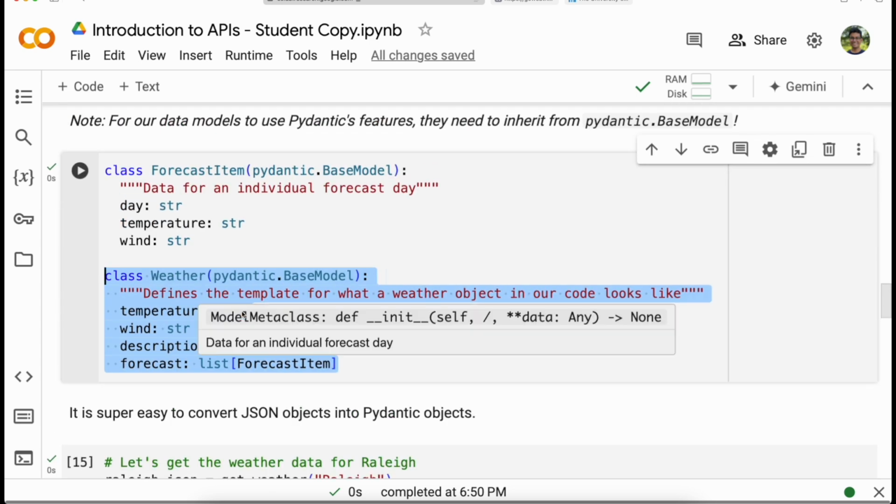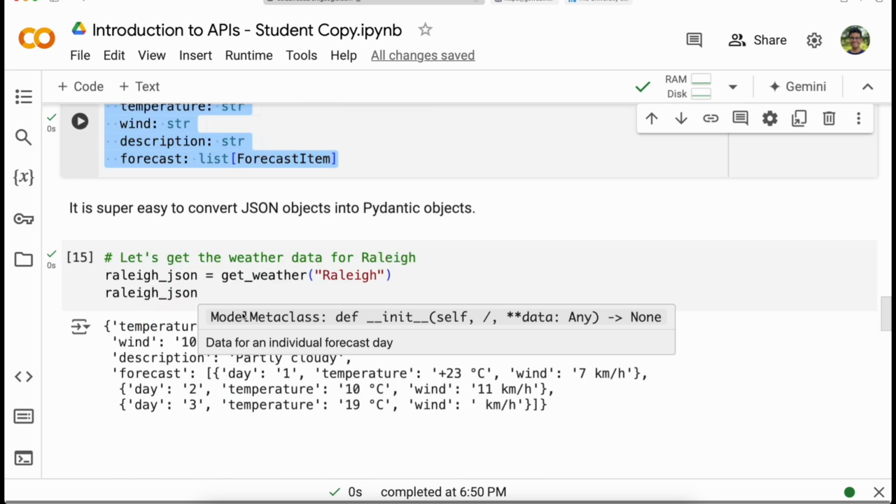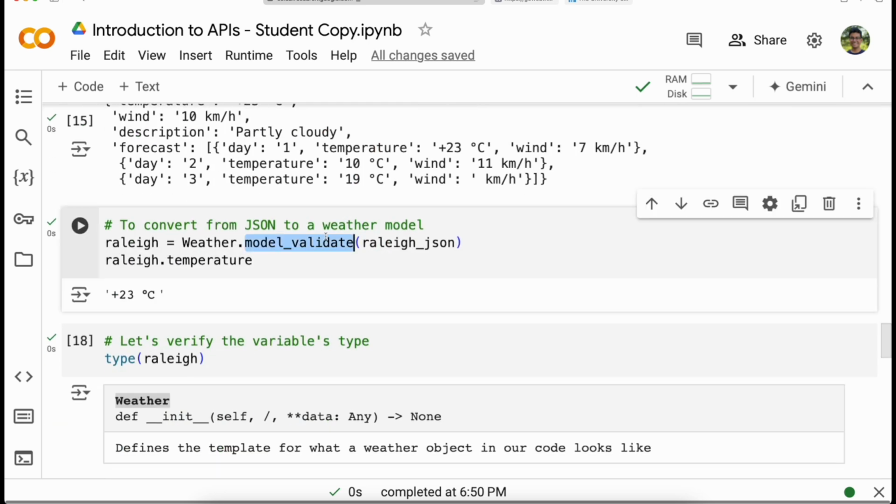Yes, good. Thank you for bringing that up, actually. That's a very good point. Yes, it does have to match. I probably should have clarified. So the idea here is whenever Pydantic has this model validate, it uses the names of the data that you're passing in and then those parameter names and tries to match them together.